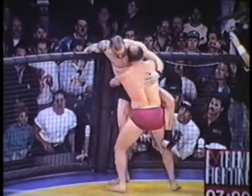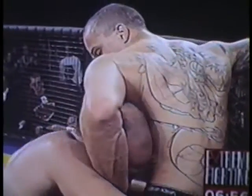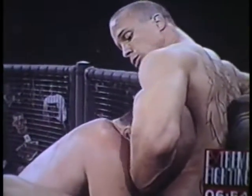John's nice and calm though. Oh, Carlson is really trying to get behind this boy. He knows he has to get behind him. He can't take his foot off the ground or he'll lose base. Right.